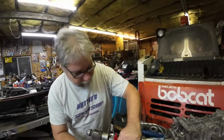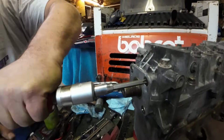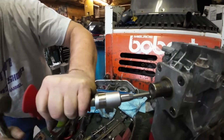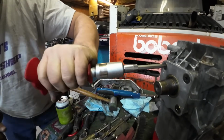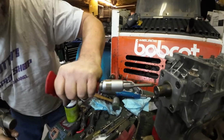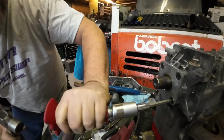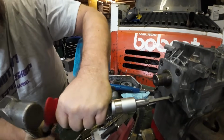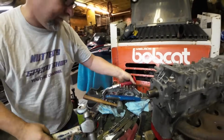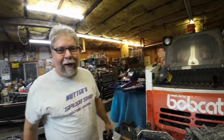All right, crank seal, it's on that plate. You do have to use the impact to tighten these screws. And I'm not going crazy with the shake and brake. That might be a bit much. Did that just turn? Yep. All right, that's why you use the impact. All right, that's where we're leaving the motor for the night.